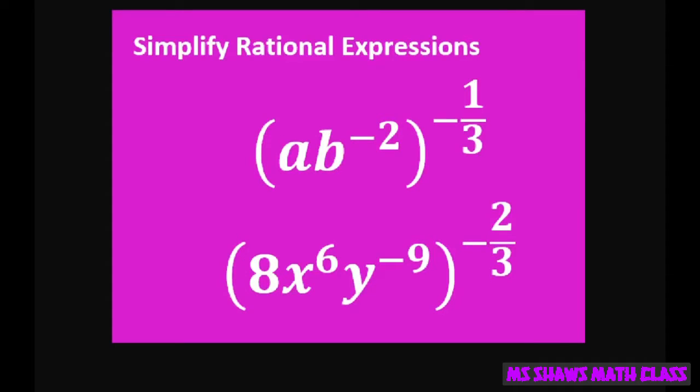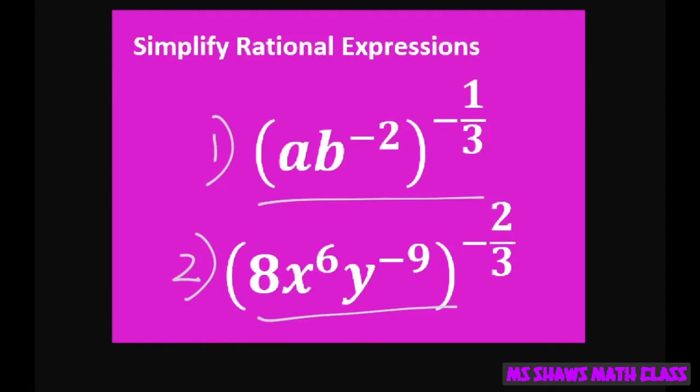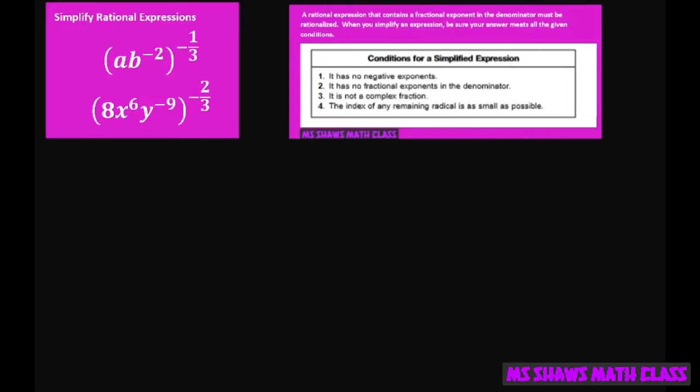Everyone, we're going to simplify these two rational expressions. There's several ways to do these. It just depends on what you're given. I think on the first one, what I'm going to do is just use this power property and call this a to the negative 1/3. And b, and you multiply these, you're using your power rule, to the 2/3.